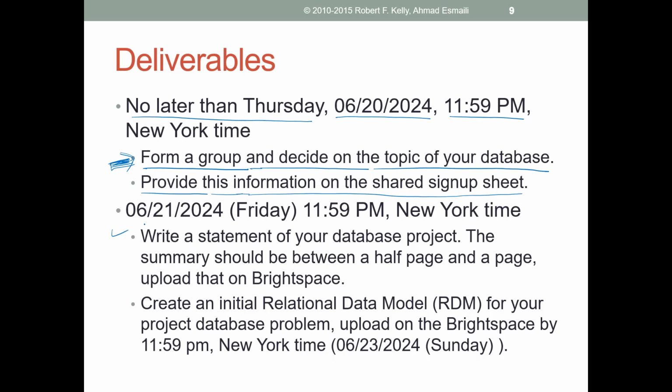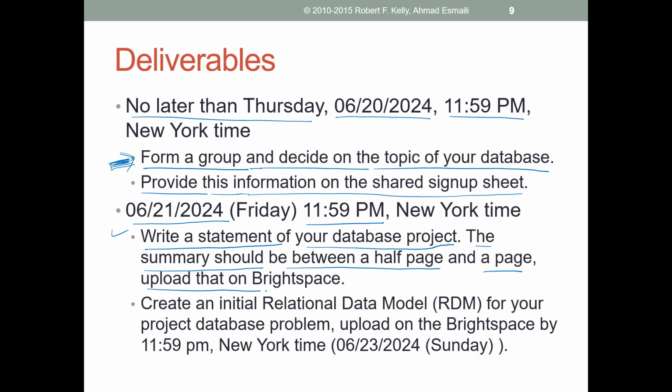And by Friday, which is 21st of June 2024, 11:59 p.m., you have to write a statement of your database project. The statement should be a summary of about half a page to 1 page long.